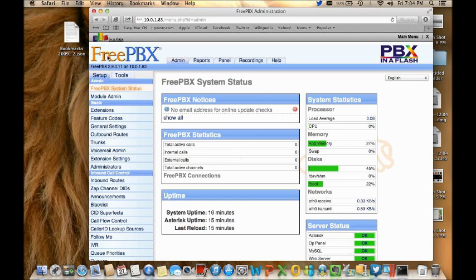Now on the left hand side, you will see a ton of features and a ton of options to go through. You might want to go through these one by one. These are different options to set up the actual box. So, for example, if you want to set up the voice response, like "Welcome to XYZ company, press 1 here, press 2 here," you would definitely hook it up to the IVR, which stands for interactive voice response.